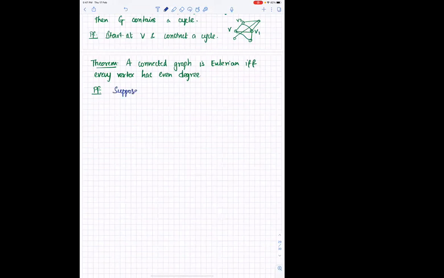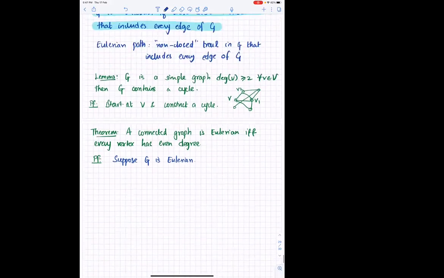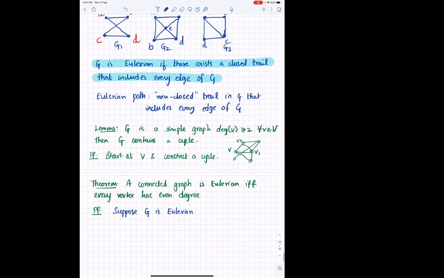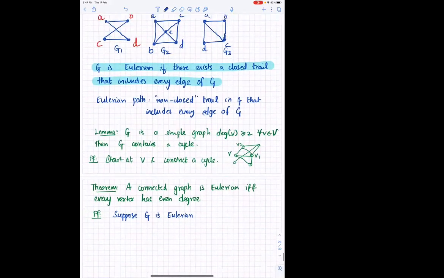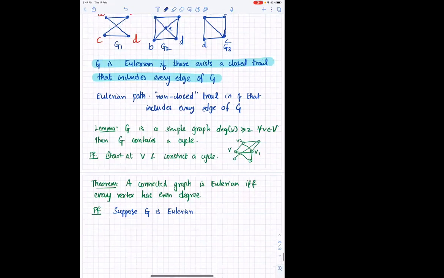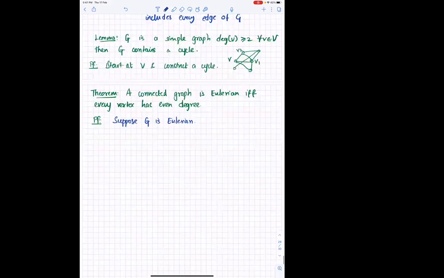Suppose the given graph is Eulerian. Then you know that there is a closed trail that begins at one vertex and ends at the same vertex and visits every edge in G. Is that clear? So there is an Eulerian trail.